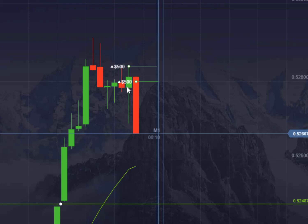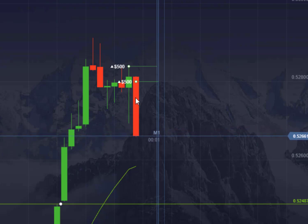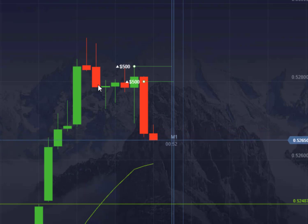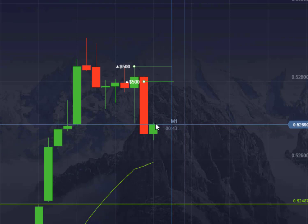I mean, the way this pushed up, they got me on this one. They trapped me here. After this pushed up, I did not expect this huge candle. I wanted this huge candle to be this one. They got me out cold. But now we got like nothing. This formation here is nothing. Come on, come back. Let's see a comeback win here.